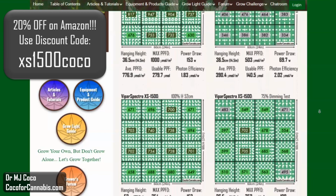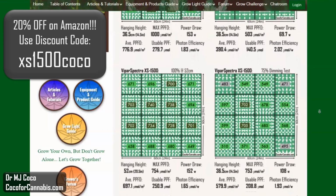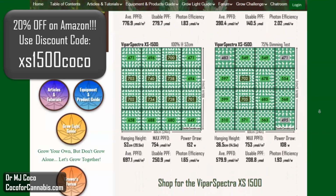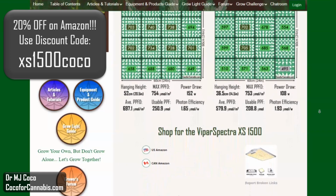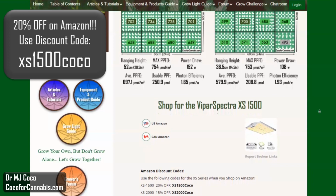Stay tuned. I give the XS1500 a solid recommendation. If you are looking for a small 2x2 foot light, or a light for starting seedlings and running small plants, the XS1500 is a great little fixture and an amazing deal.